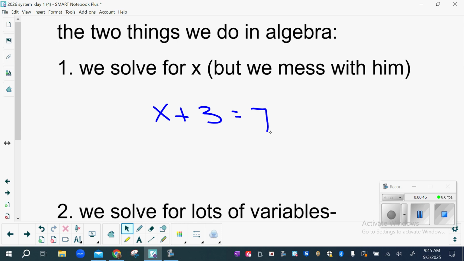And sometimes we start doing things to x. We start torturing him. We start putting things like that on him, or putting things like this on him, or putting things like this on him. And eventually we will get to putting things like this on him. And we will be solving all of these in this class, right? We just take the x coordinate and change the function, right? We just start changing it around. So that's one thing that we do.